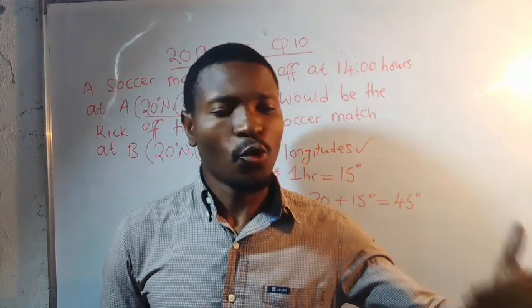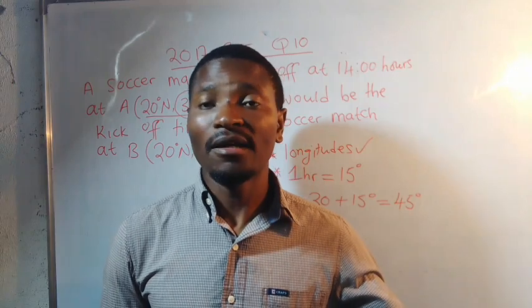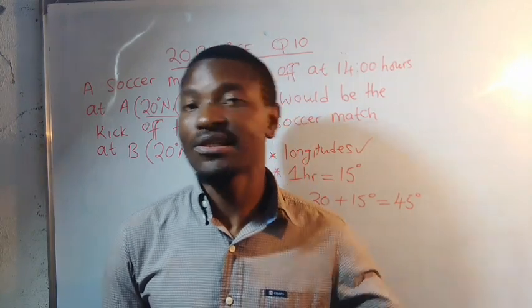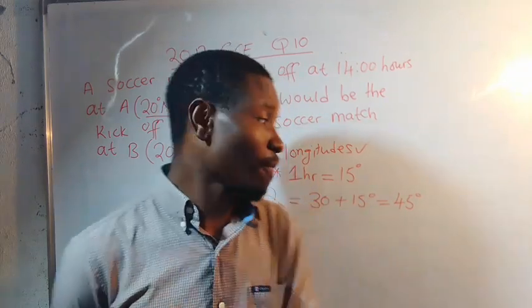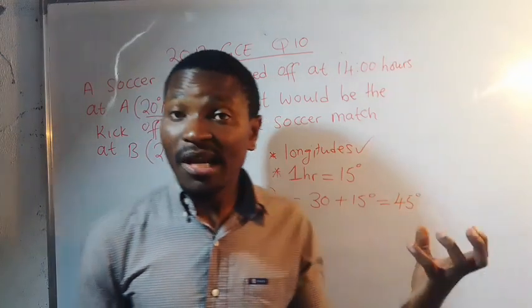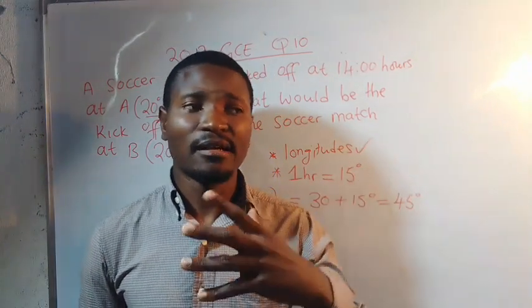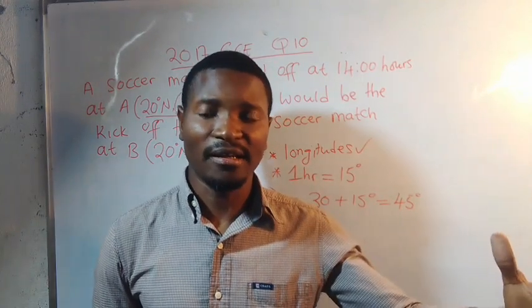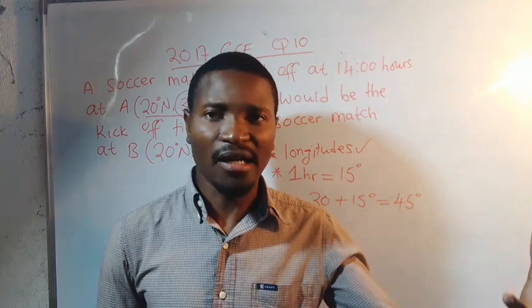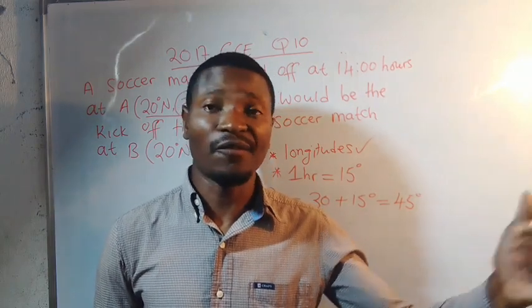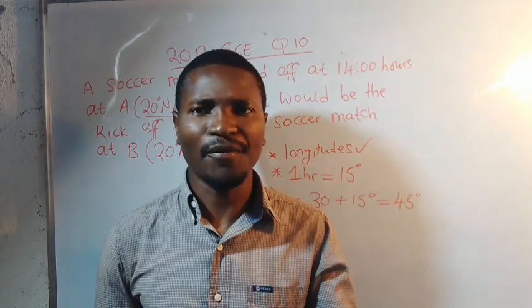It doesn't imply that. What it just tells you is which part of the location that point is lying in, so the eastern part or western part, and so on. That is the only thing that you have to understand. Now from there, we know that every hour that elapses, the earth turns 15 degrees. So now, what about 45 degrees of angle?